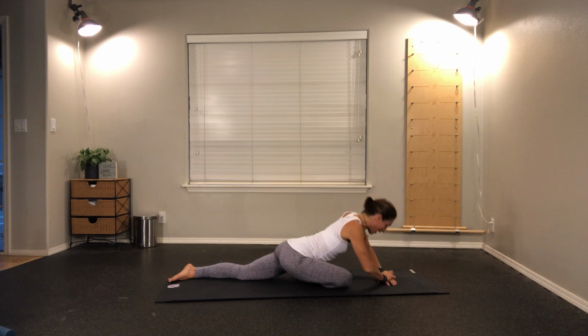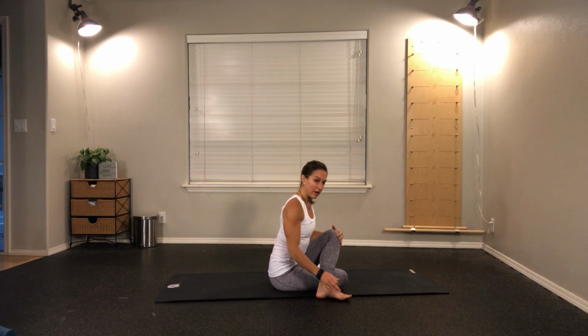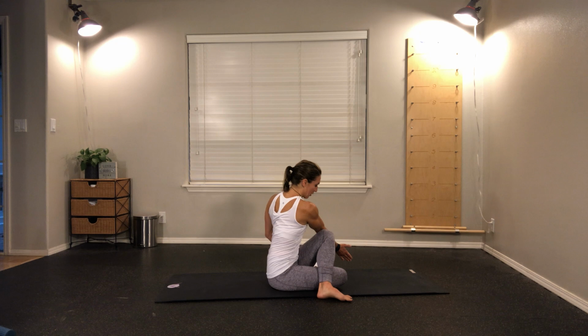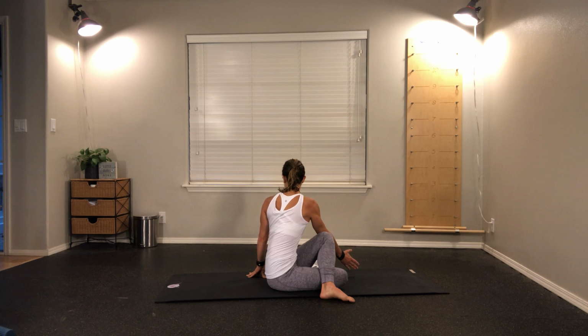Walk your hands back. As you walk your hands back, rock onto this left hip and then sweep the right leg all the way around. So the right foot comes to the side, and then we take that left hand, bring it over so it can create a little tension. Use your right hand into the floor and twist as big as you can towards the right. Lean into that right hip a little bit. Every exhale, see if you can create just a little bit bigger twist.